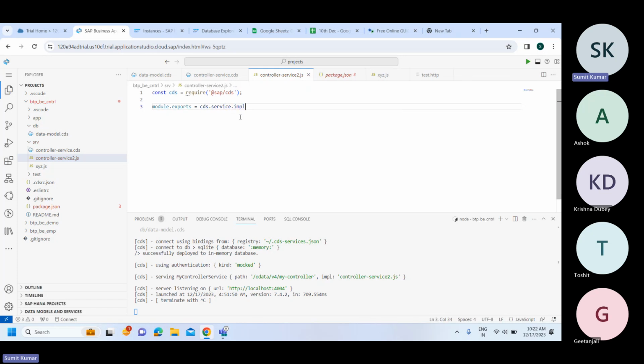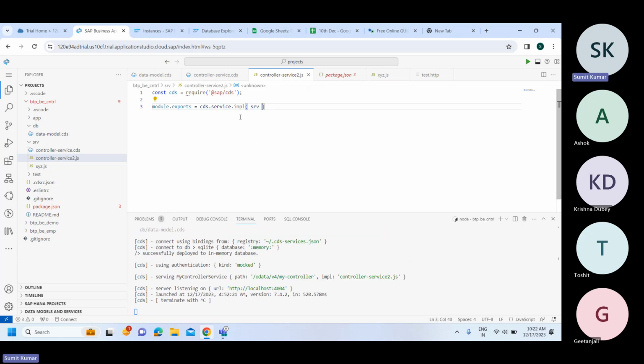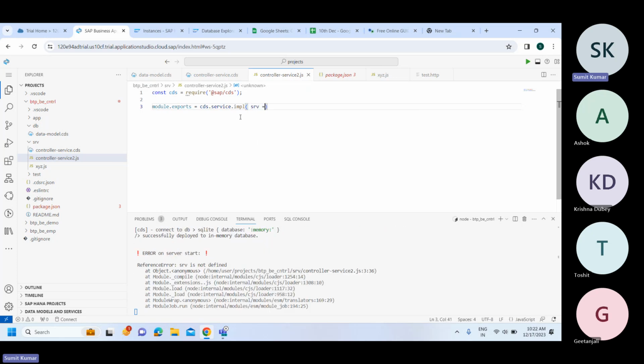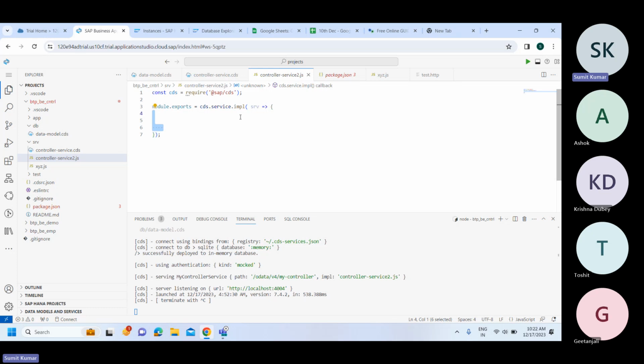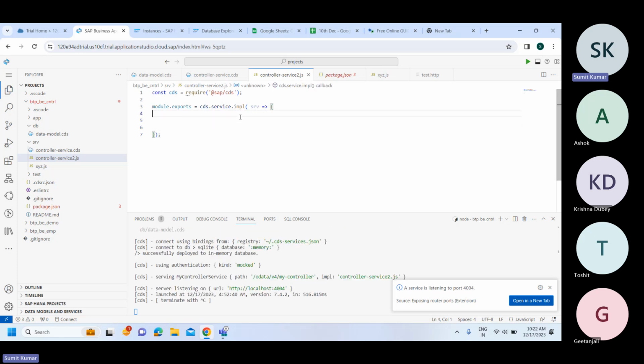So for the CDS service implementation that we are doing, this should be public. I'll get a service instance. You can name it anything; I'll name it srv for the service implementation. You can just say curly bracket and that's all. Within this particular code block, whatever you write will be visible to your service endpoint. This is what we ideally do. This is how the service implementation skeleton looks.